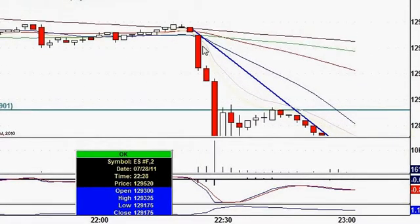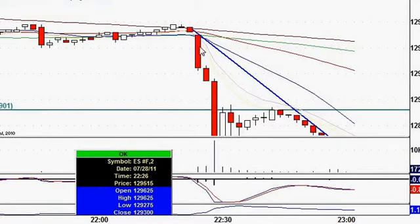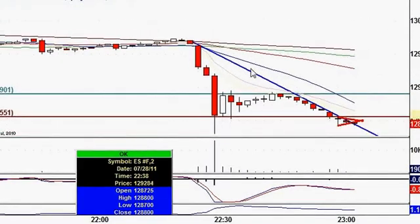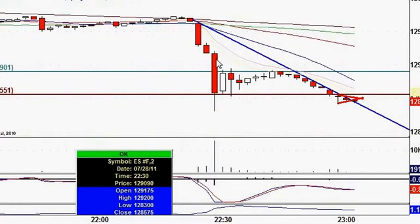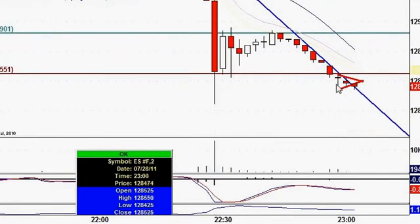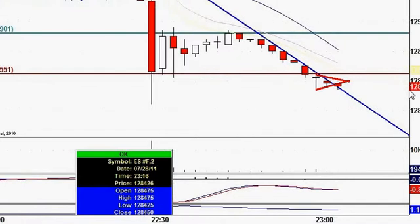But so far I've ridden this thing down. I was already short, but added those shorts as we dropped because I had those orders already set in place. And I actually had a bracket order. They sold out on me, and I saw that and immediately sold for a nice profit. And I looked at the volume come in, so I immediately re-entered, and I went with a full 10 contracts. And yeah, so look at this. We're showing weakness yet again.